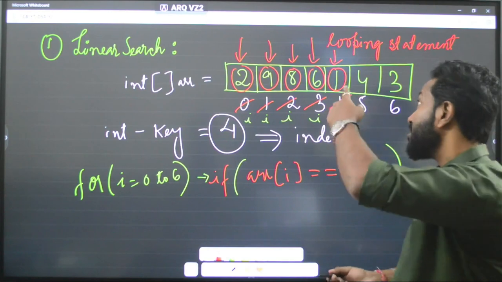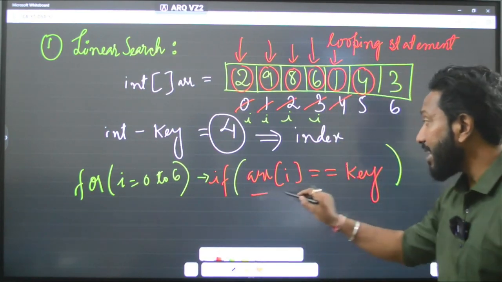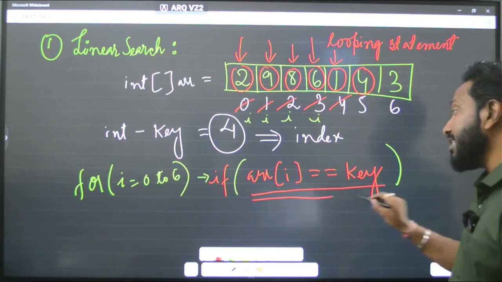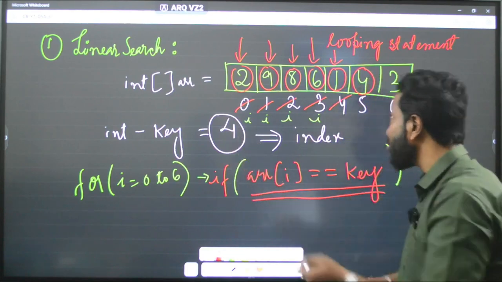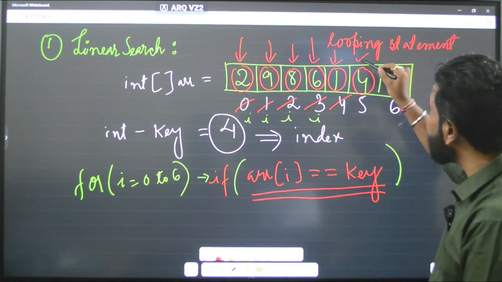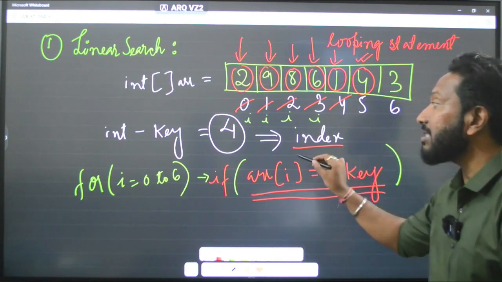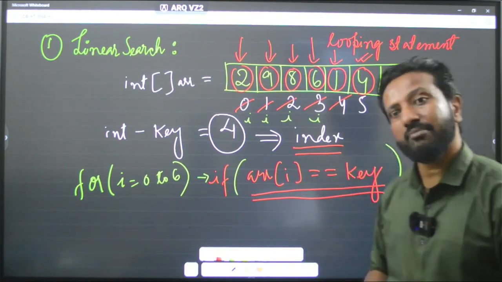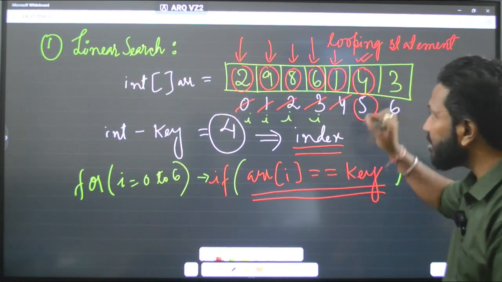Now guys, ARR of I is equal to the key. This matches. We have actually found the key, which is 4. See, here I got the match. What do you return? I said I need to return the index. What is the index number? The index number is 5.